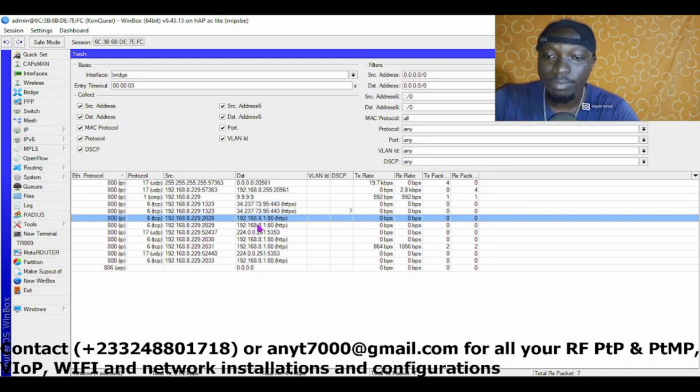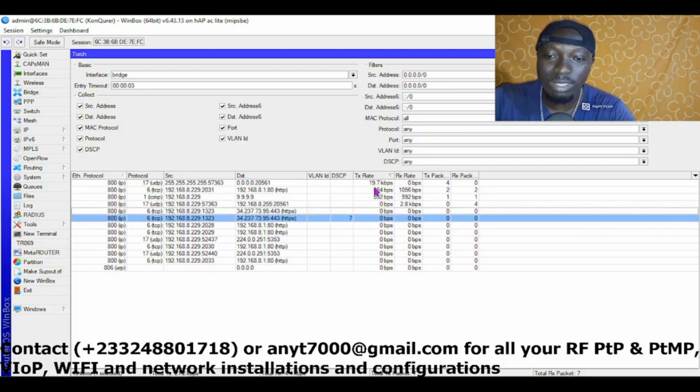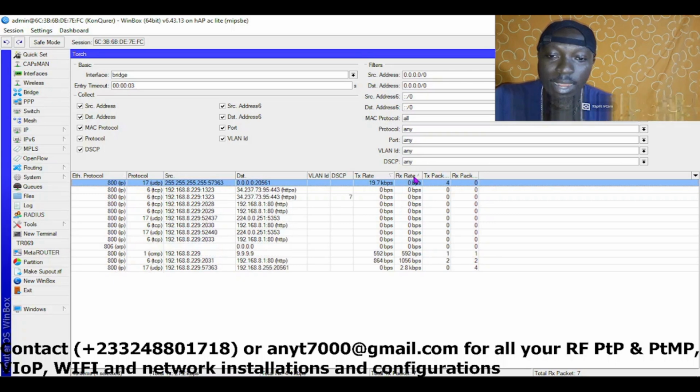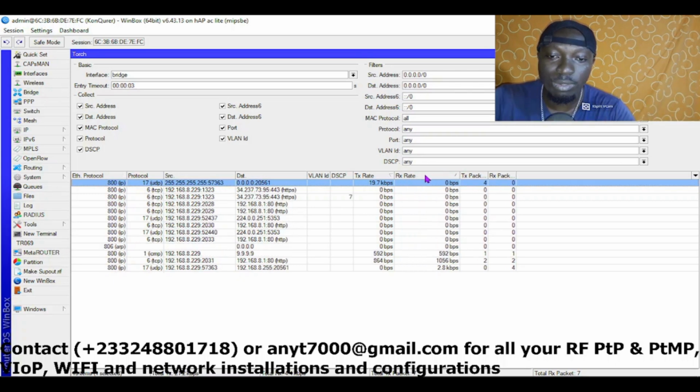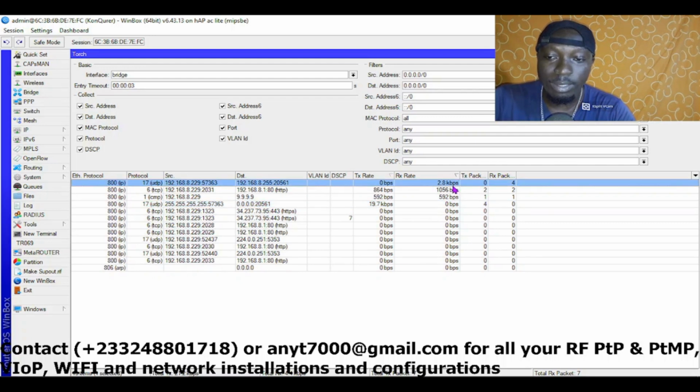You have the VLAN ID, which is not listed here, the DSCP, which is listed here with only 7. You have the transmit rate. The transmit rate simply means upload, and this is the highest. You have RX, which signifies download, and if we look through, this is the highest download so far.